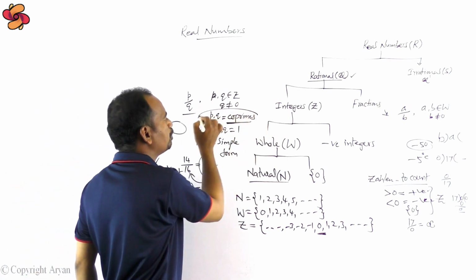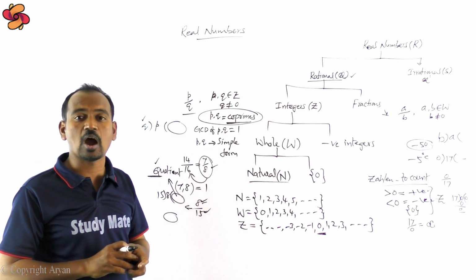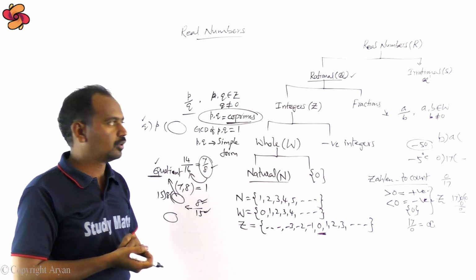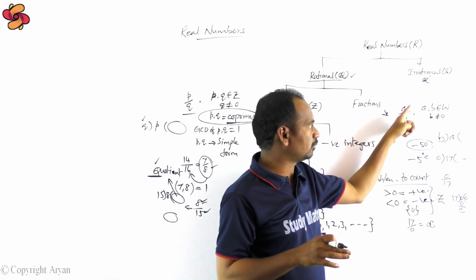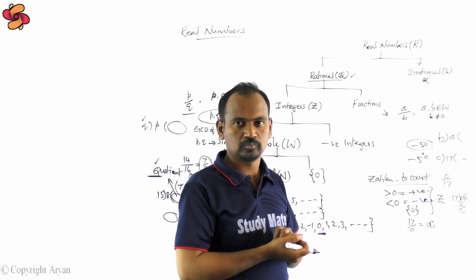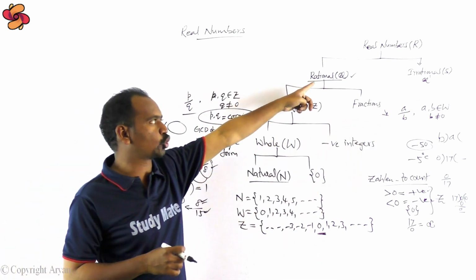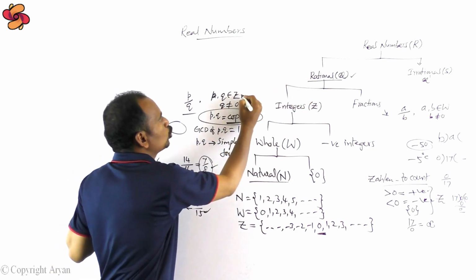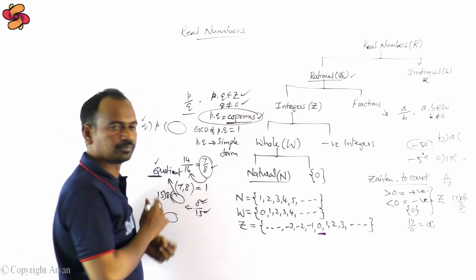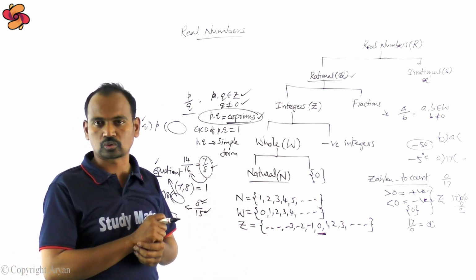And this third point is very important here. About co-primes also: if two numbers have only one as a common factor, then they are called co-primes. While we have the A by B form, the third condition is actually not needed, only two are enough. In your textbook, for rational numbers, these two conditions are given. But we have to discuss this third one, which will be useful for some problems we have in 1.4.